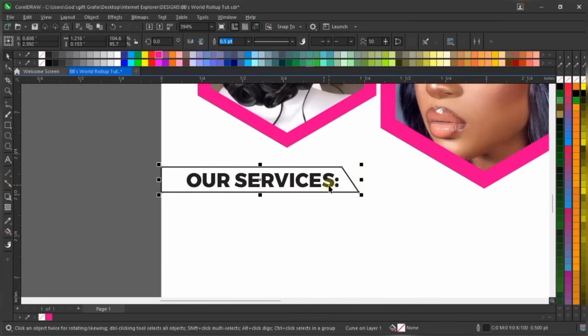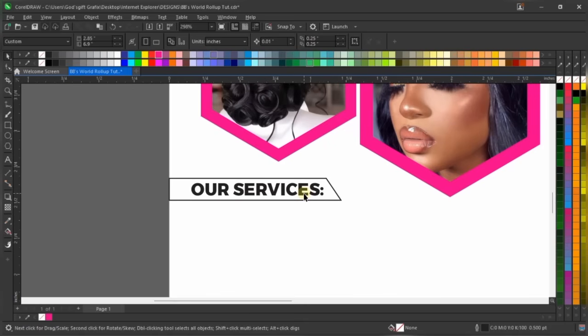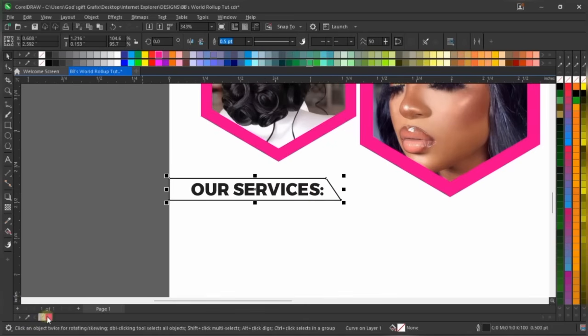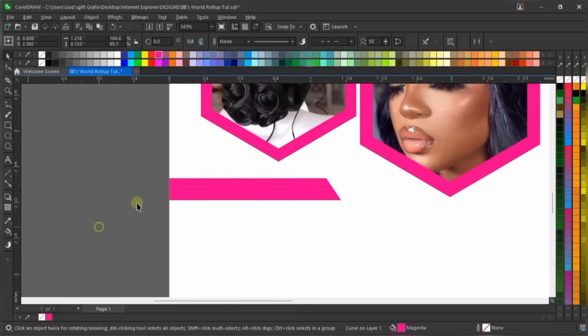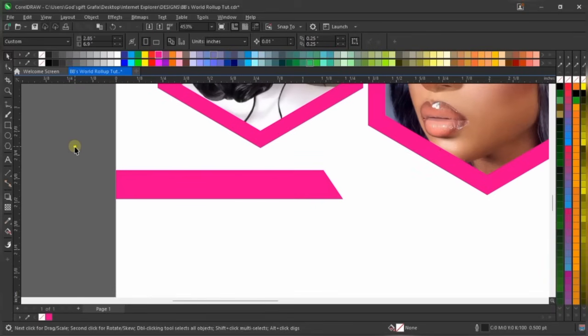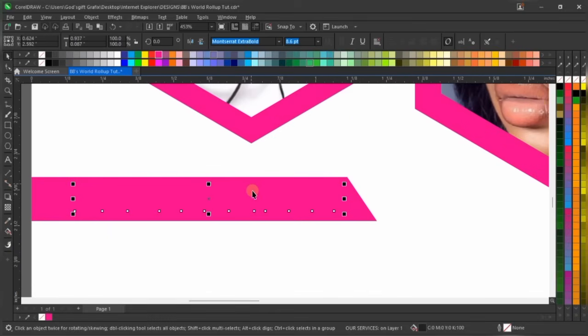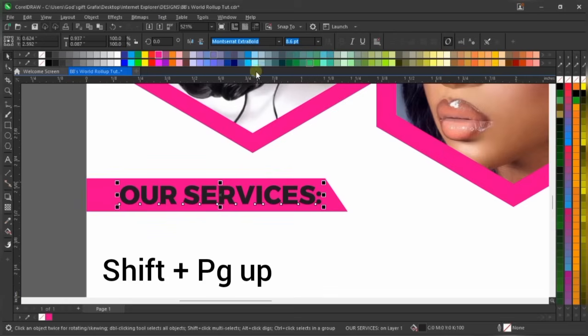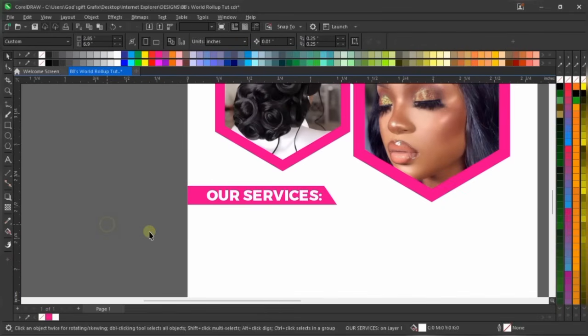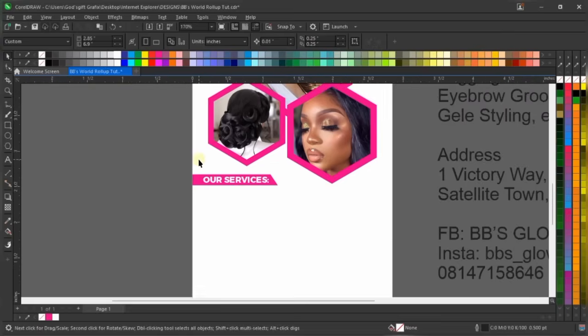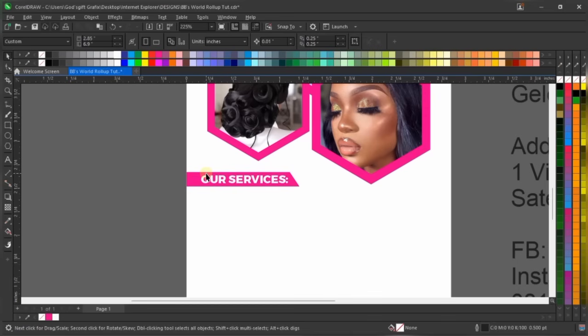Click on the shape and increase. You can now have this. Have you seen what you have here? So let me add my magenta. As you can see, the text is behind. How will I do that? Just select outside half of the shape. Have you seen something has been selected? On your keyboard, hold down the shift key and press Page Up to bring it forward. Have you seen? I can now select white and add it to the text. Okay, good. So this is what our service is.